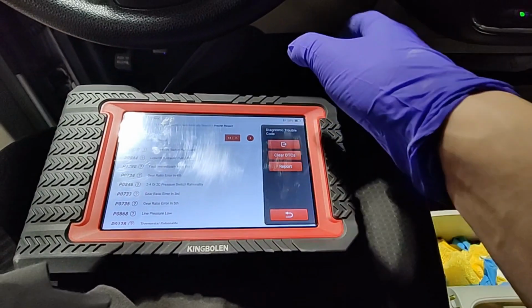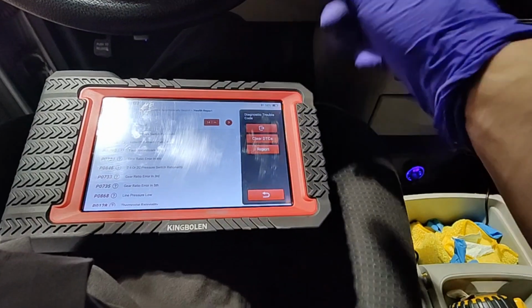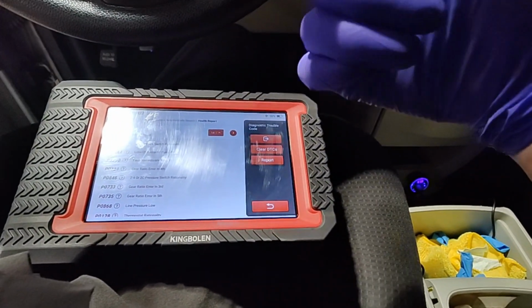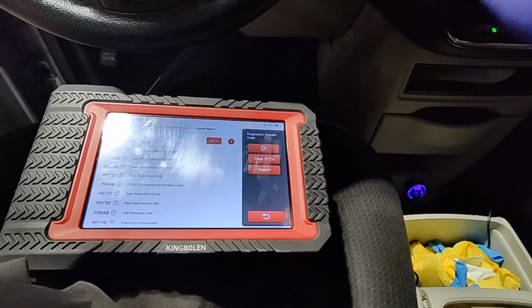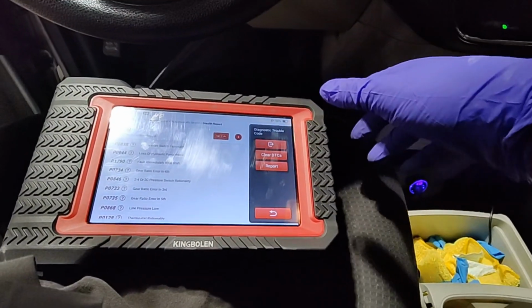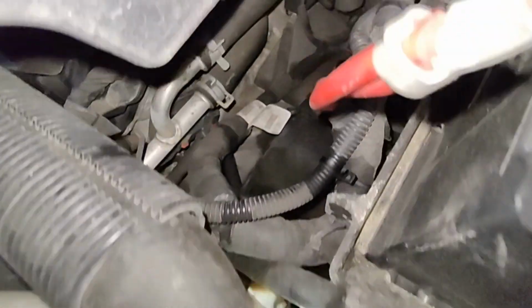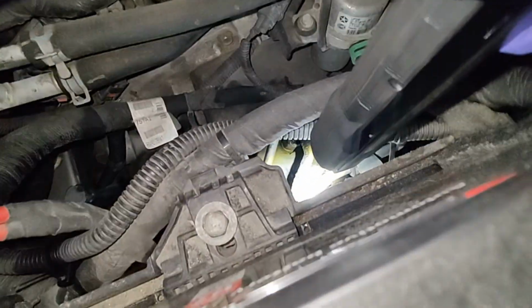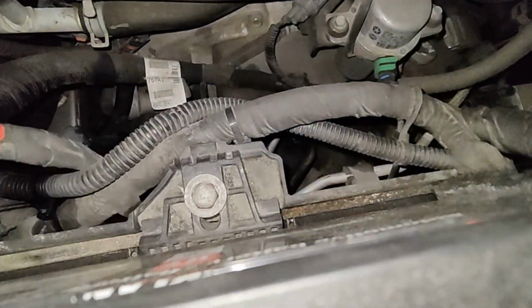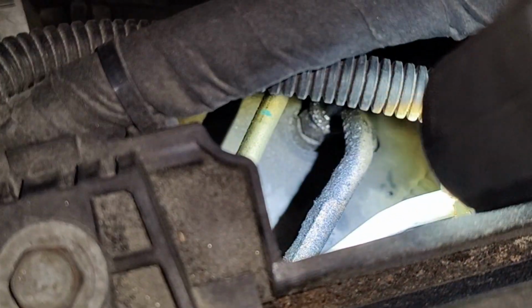The customer's complaint is more the car not moving. So I'm gonna look and see if there's anything leaking, and then see if there's any fluid in it, because these Caravans like to leak transmission fluid. But anyways, let's go take a look. Oh yeah, that is the transmission cooler line. So that transmission cooler line is leaking. It goes to the top right there. You can see it. That line goes into there, and it's leaking, but it's not a big leak. I gotta take a look at it underneath.